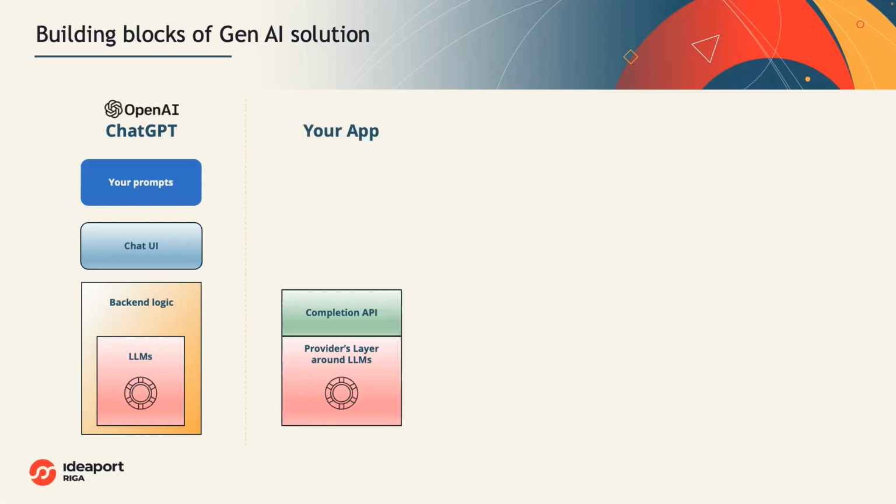If you want to build your own app, obviously you cannot reuse ChatGPT because it's not available to anyone except OpenAI, right? However, you can get the model from a provider. What I mean here is that you can get LLM access from OpenAI, but you can also get it from Azure, which is an alternative provider of OpenAI models. They also do a little bit of safety around the model itself. We had some examples when we were asking it questions, and Azure was saying to us, hey, this is offensive, and blocked the request. So they create their own layer of trust and safety.